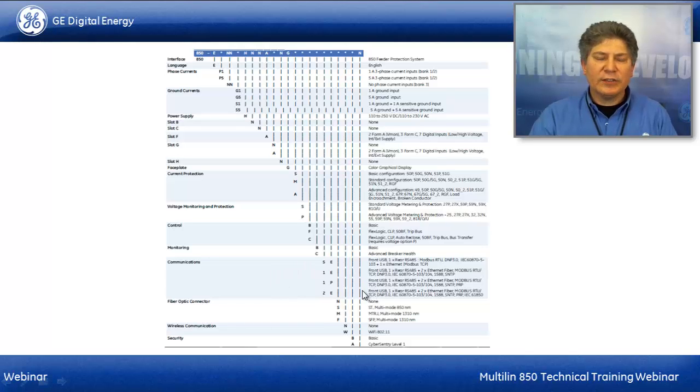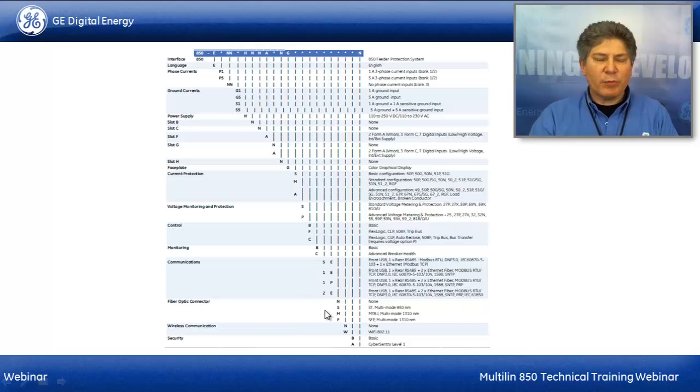When we start getting into 1P and 2E, this is where we start introducing things such as PRP and SNTP for timing. When we get to 2E, the 2E adds the 61850 option into the relay.